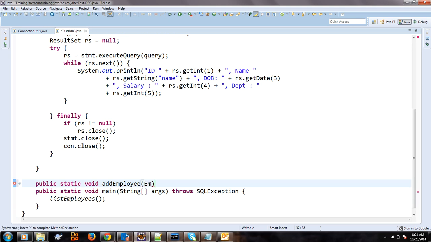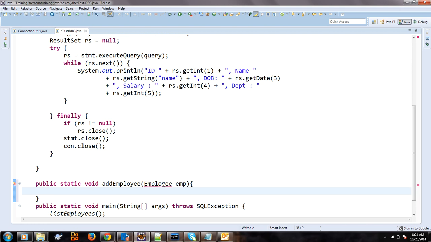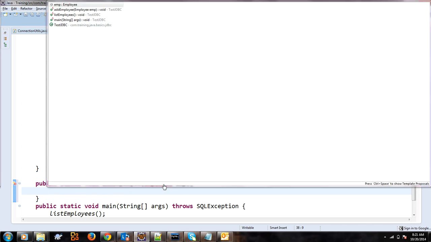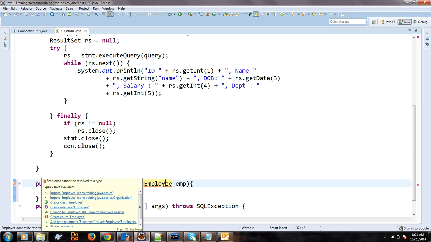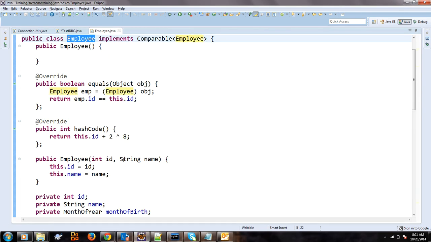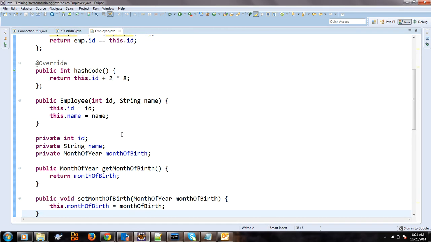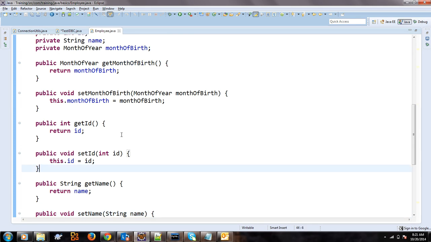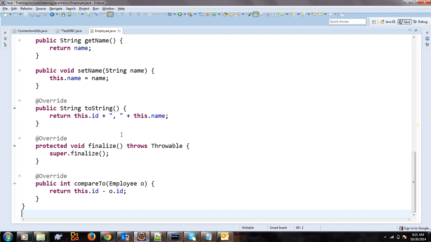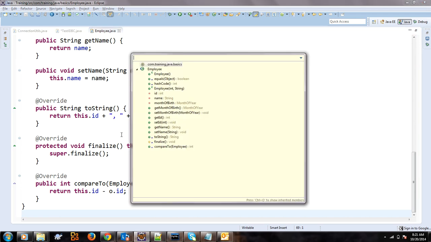Here I'm going to use the employee object. We have some employee object, I believe. Somewhere we have created an employee object which has ID, name, and date of birth. Let's see how many it has: ID, name, date of birth.